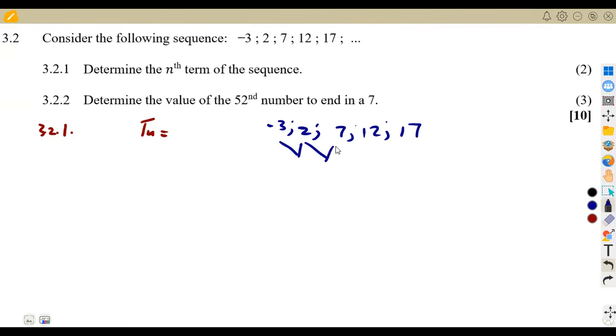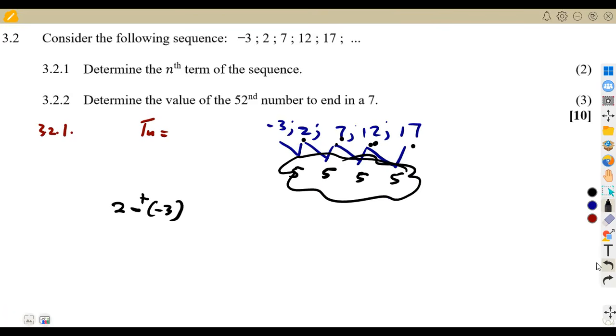Let us check if we have got a common difference in the first place. If you are to subtract, that is going to be 2 minus 3, the second term minus the first term. So this means 2 minus, but what are we subtracting? The first term, and the first term is -3. So that's 2 minus minus, which is a plus, and 2 plus 3, that's a 5. All right, 7 minus 2, which is a 5. 12 minus 7, which is a 5. 17 minus 12, which is a 5. So as you can see, there's a common difference throughout.